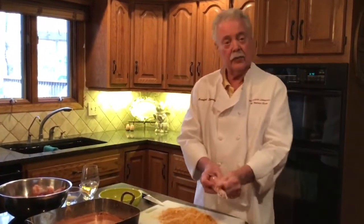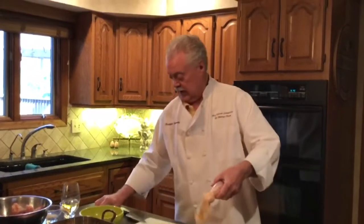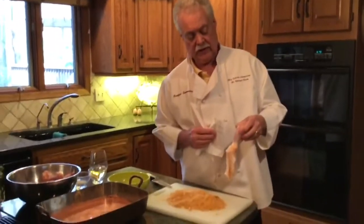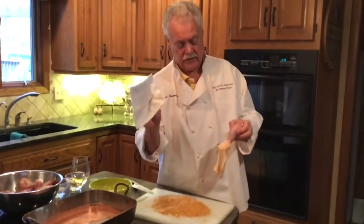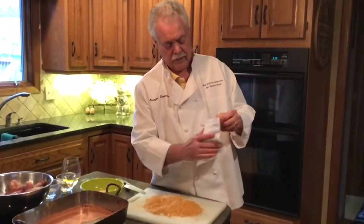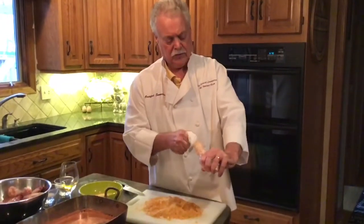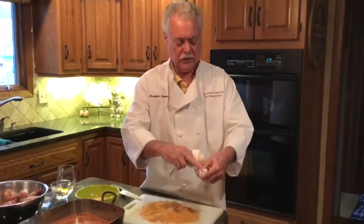The other piece of chicken that I'm going to use is a chicken leg. A lot of times people don't like the fat or the skin on their chicken leg. Real simple technique. Take a paper towel or a disposable napkin, put it on the piece of skin. That way you can grip it and pull it right off the backside, the joint of the cut on the leg. It's an old trick. Everybody's grandmother knew how to do this.